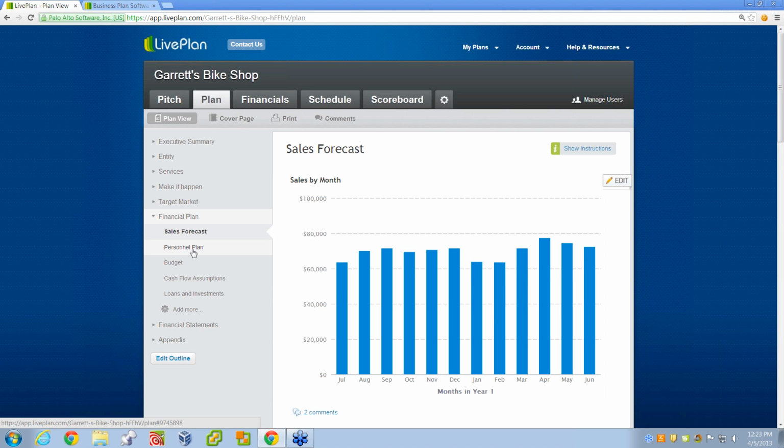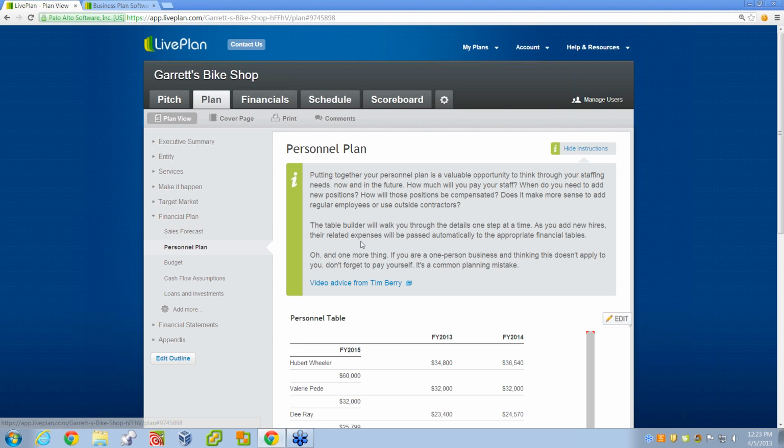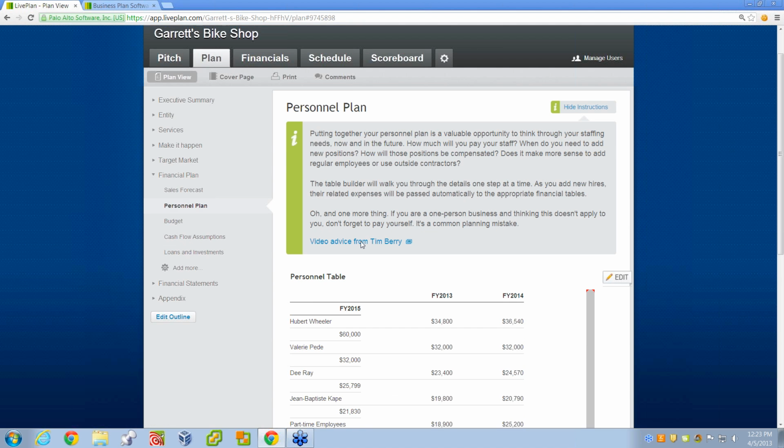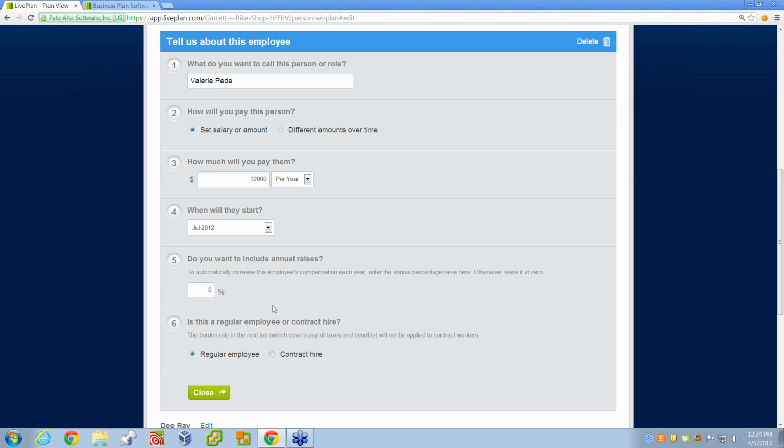The only mistakes you can make are assumptions that LivePlan can't catch. And again, we're going to be having those thought exercises in the instructions in each section. A thing, for example, that we can't catch is if you anticipate selling 400,000 bicycles in the next month, it's going to be up to you to make the determination that that's probably a bit high. LivePlan cannot compare you to the industry average on the fly. We're going to look to you to make good assumptions, but we are going to try and give you as much guidance as we can throughout the process.